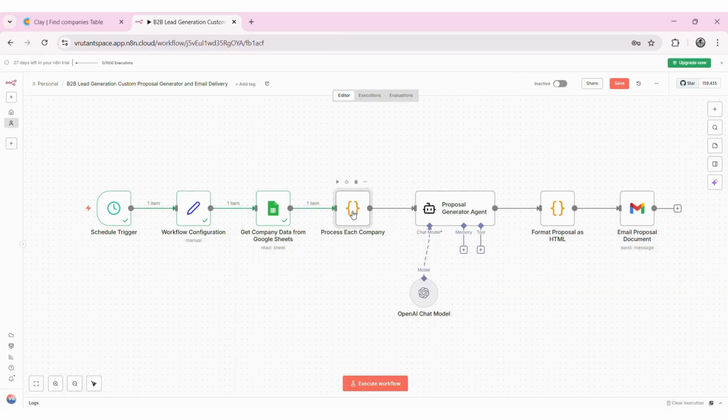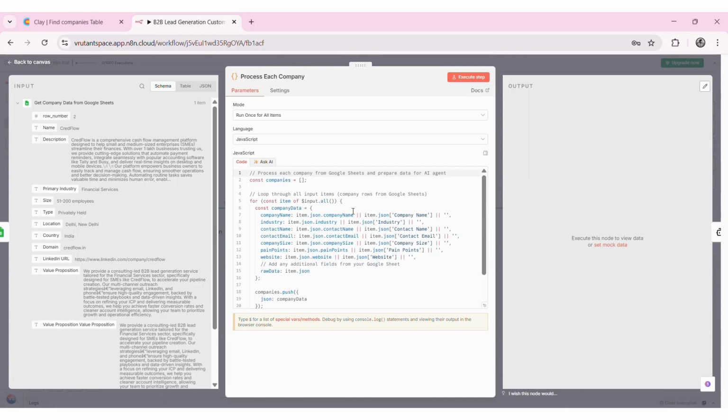So now in this case, say I had multiple rows, but I've taken one company as of now. I want to ensure that using a code, AI or Anytime understands what are the fields that I need to map. So over here, as you can see on the left hand side, it has mapped all those fields as per the headers that were there in the Google Sheet.